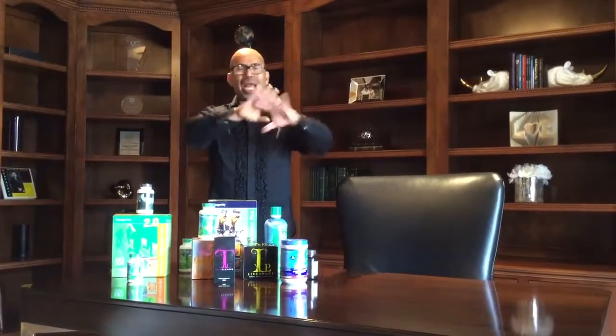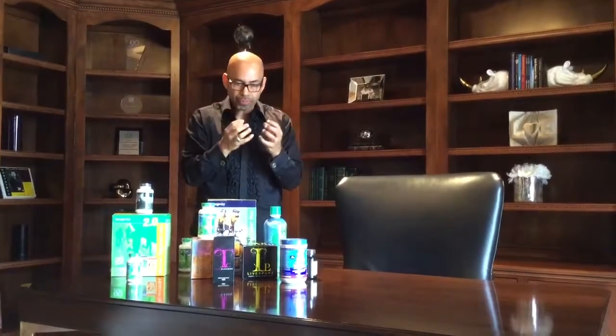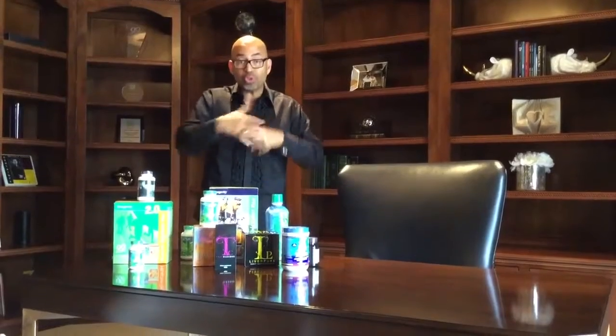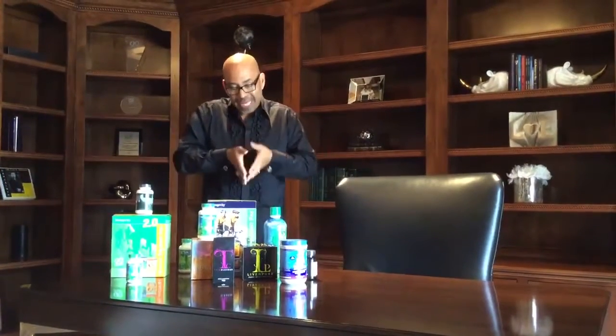So let me walk you through a little physiology and anatomy. You don't have to memorize this. Most do, but you don't have to right now. So whenever you eat anything, you eat the food and it goes into your digestive tract. It goes into your stomach. Your stomach has 3 muscles that function in different ways to churn and break down the food, and it pushes it down into the small intestine.